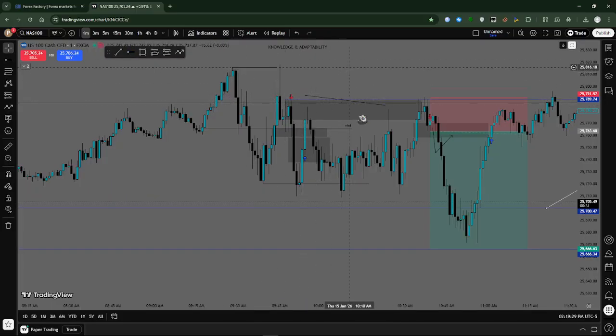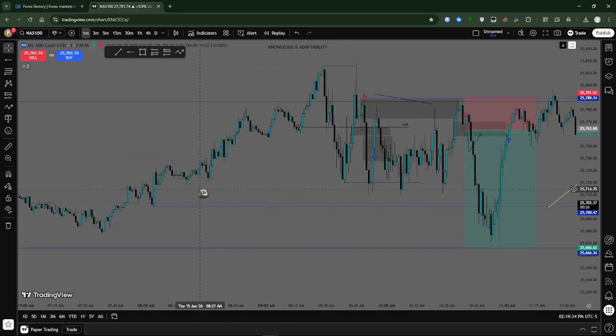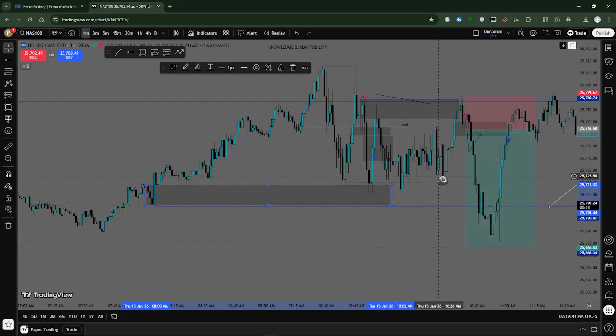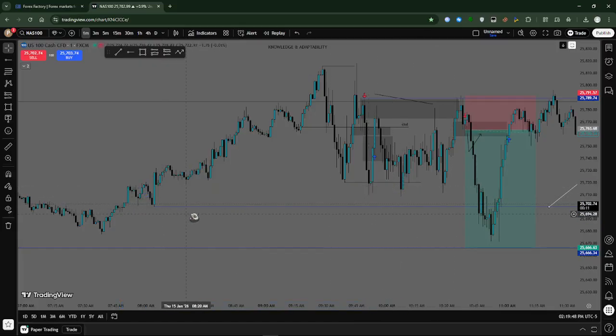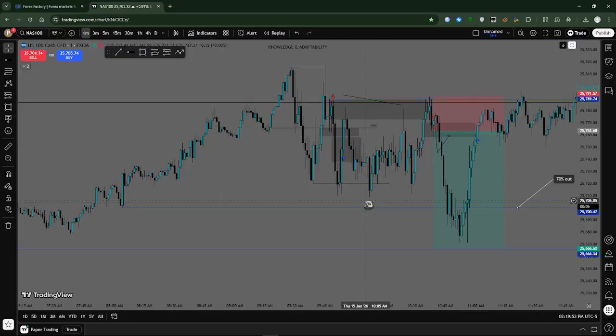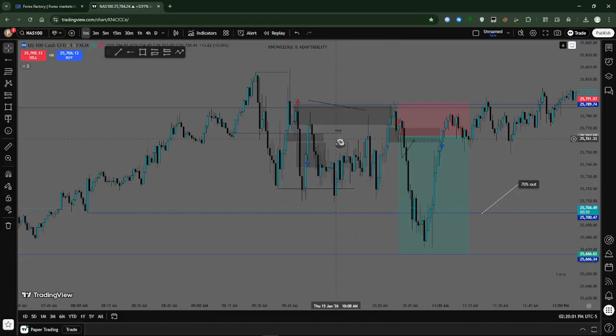So if I want to take a short, I'm looking to see price go take this low. And there's something you also need to understand: if you look at this level, what do you have? We have been consistently respecting this level several times. One here, twice here, third, fourth, fifth time. So there is a ton of liquidity to the left of us. So right now, as more projection is printed, I have a more detailed and better understanding, because I see, okay, we're respecting here. Now I have a proper model, a proper high and low.